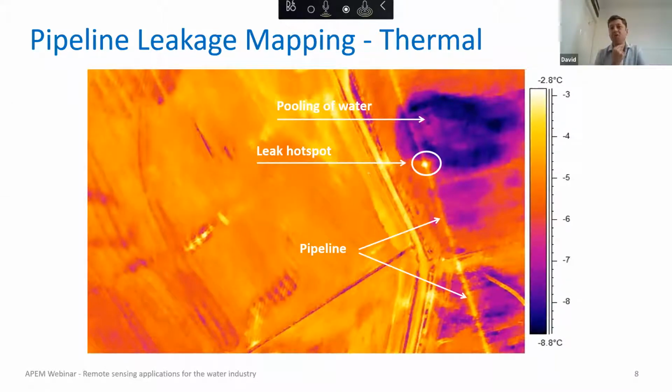This was actually a thermal effluent. So there was warm water running through that, and it was captured on a cold night. We often do thermal surveys at night, and that shows up really clearly. And then when you do get leaks, you can see that as a kind of hotspot. You can also see the pooling of water through the thermal imagery, if there is pooling of water on the surface, or if that's just around the surface and it's causing any change in temperature.